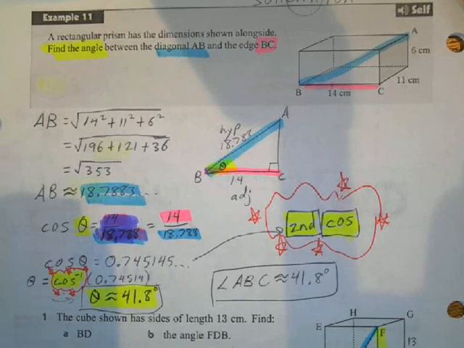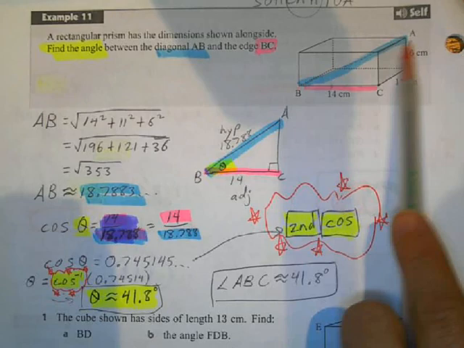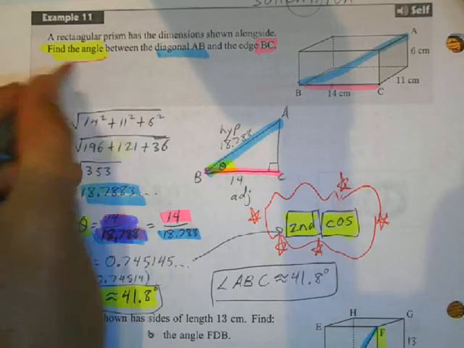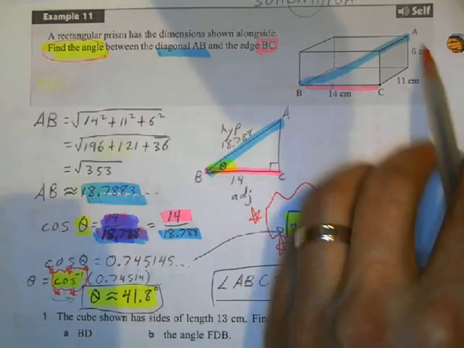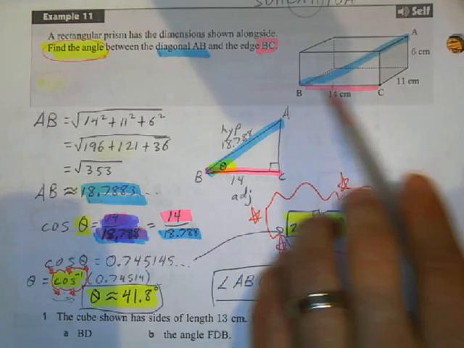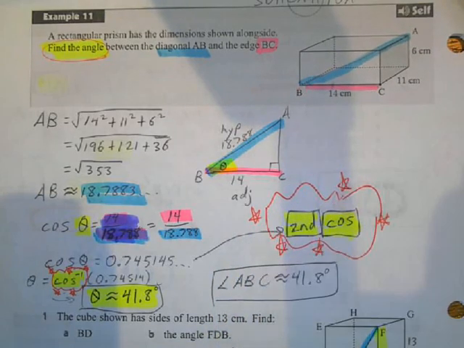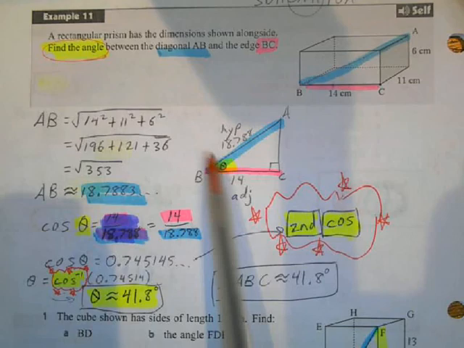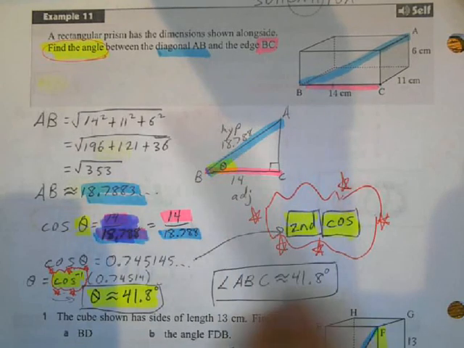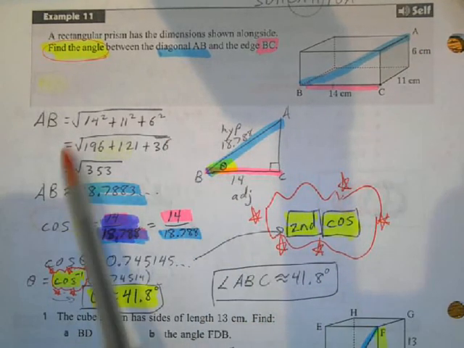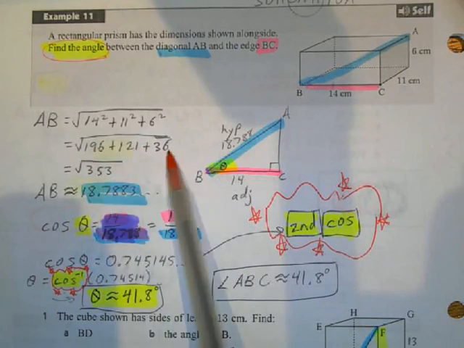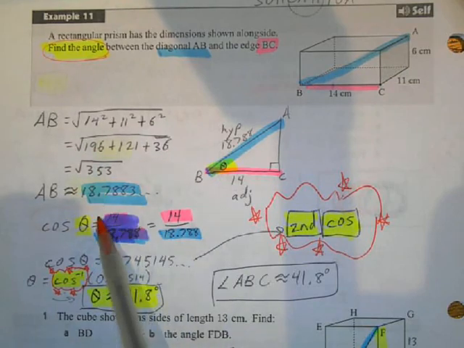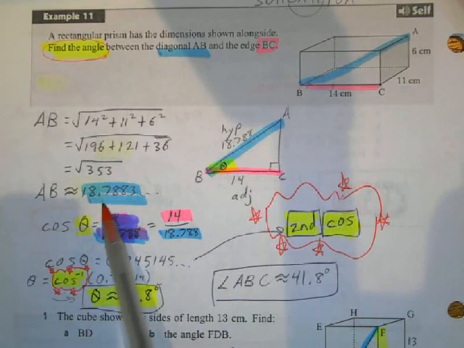So let's talk about what we did here. I want to find the length of this diagonal, but I'm also going to try to find the angle between the blue diagonal and the edge BC. So using what we just did on the previous page, the length of the blue line diagonal is 14 squared plus 11 squared plus 6 squared, which I add square these values, add them together, and I get the length of the blue line is 18.7883.